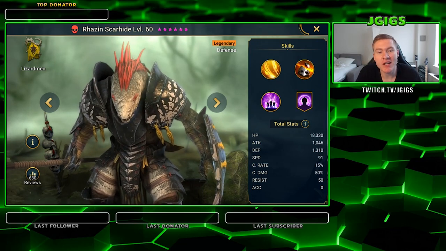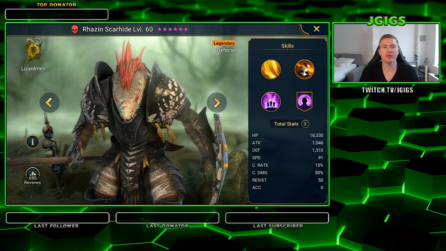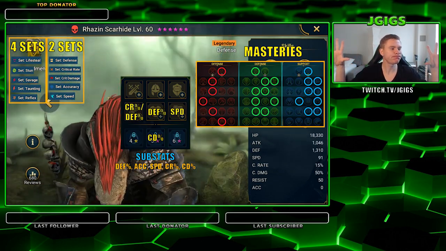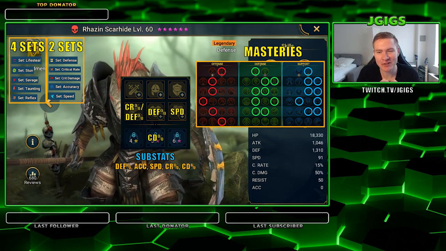Today we're going to be talking about Rhazin Scarhide. If you're only here for artifact and mastery suggestions, I'm putting those on the screen now. So feel free to pause and use those as you will.